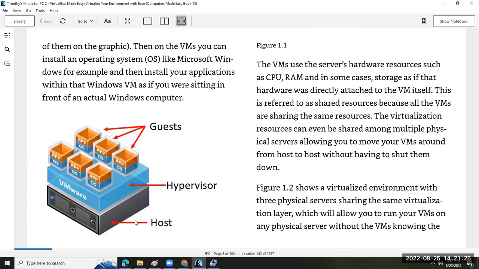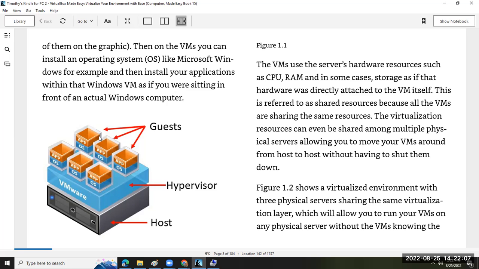So you have the physical host, and if you run something like VirtualBox or VMware, those are specialized software programs that are called hypervisors. And they function a good bit like an operating system. They create a virtual layer on top of the hardware, and then you can set up a Mac machine. You can have an Apple computer running next to a Linux computer running, next to a Kali computer running, next to a Windows machine running, next to an Android machine running. You can have all of these virtual computers running at the same time.